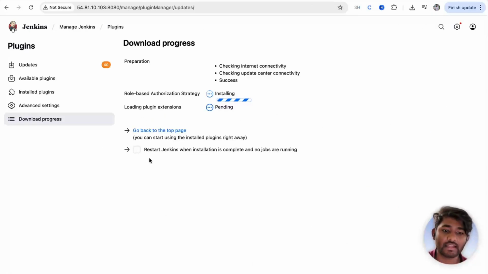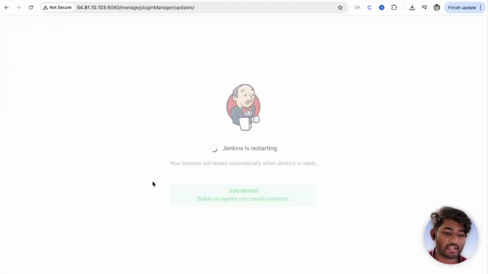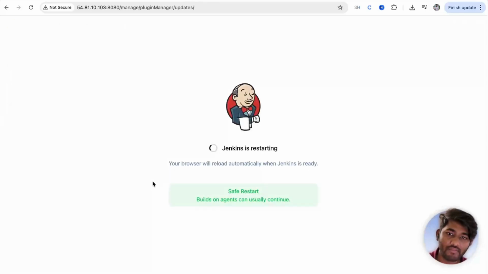Since it is an installation of a plugin, click on restart Jenkins once the installation is complete. Now, why are we doing so? Because this is something we are adding on top of the base. So in order to give Jenkins a refresher, this restart is required. Let us wait for some time and let Jenkins restart, so that all the functionality provided with the plugin is installed properly into the system. That's the basic reason why a restart is needed every time for a plugin to work properly.